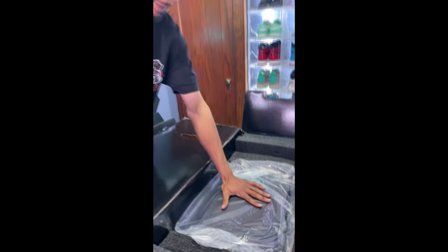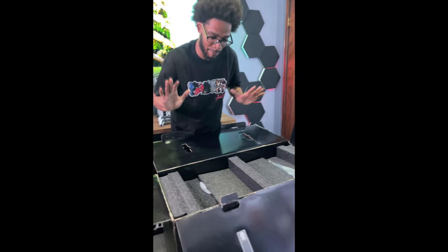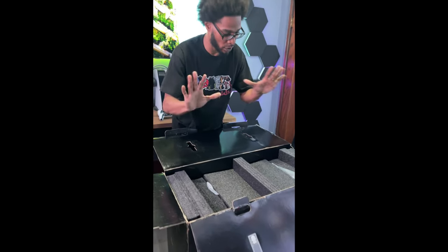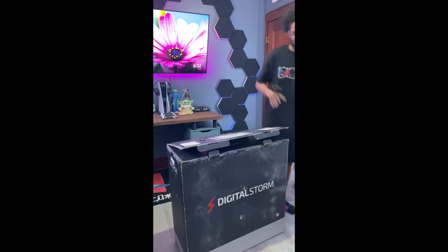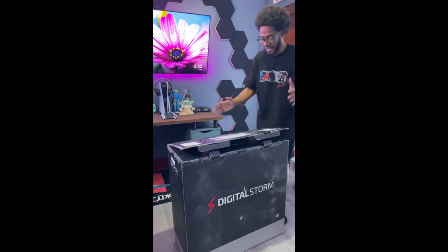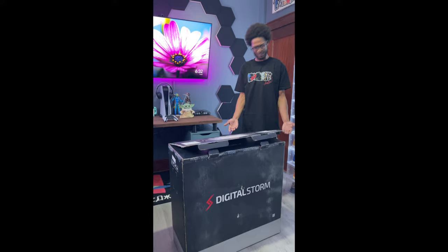This is going to be the hard part, getting this thing out. I'm going to have to tilt it, cut the bottom, and push it out. So we're going to give that a go. Whoa, nah. He's just making me nervous to tilt a big joint like this. Come on, how heavy is this thing?